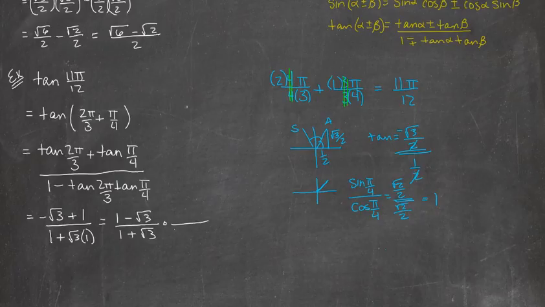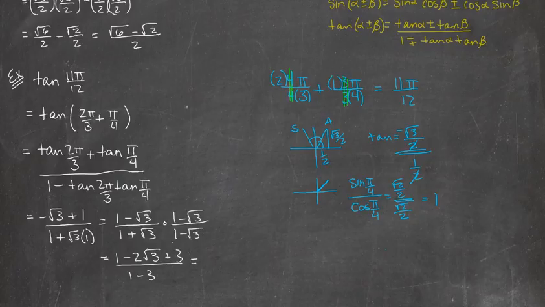And we want to rationalize the denominator using the conjugate. 1 minus root 3. So in the numerator we get 1 squared minus 2 times root 3 plus root 3 squared is 3. And in the denominator we get 1 plus root 3 squared. Oops, excuse me, that's not true. 1 minus root 3 squared is 3.